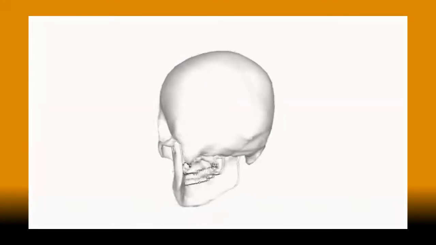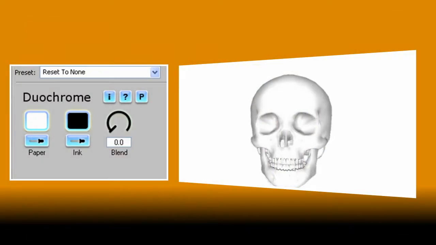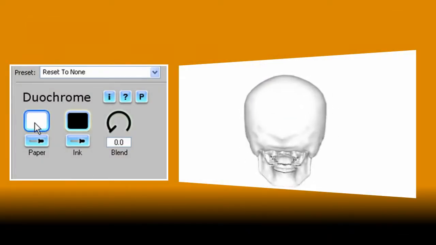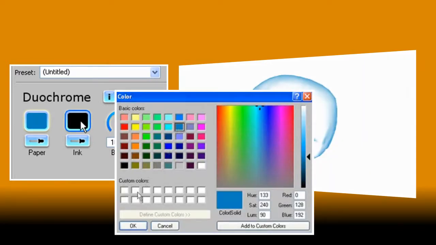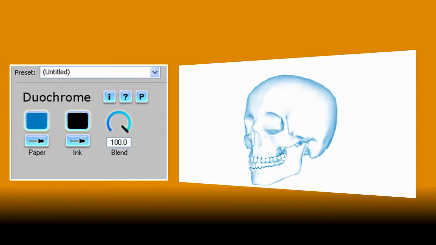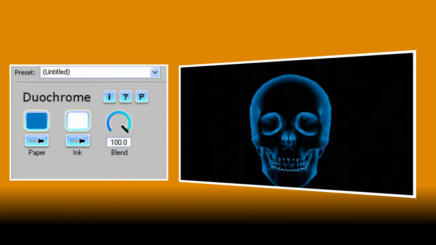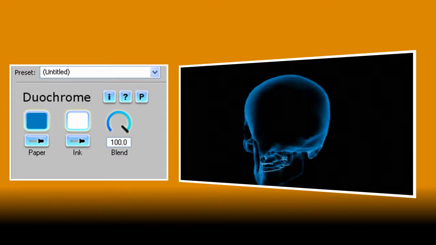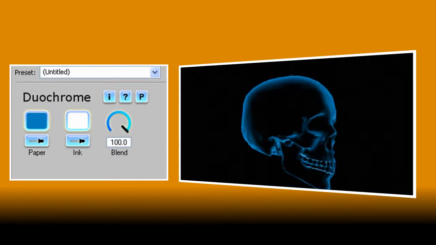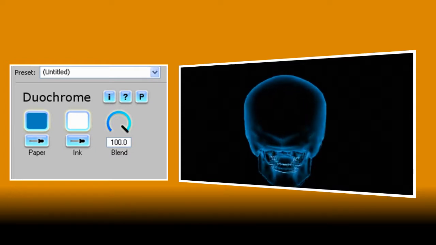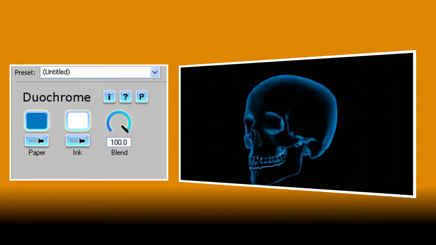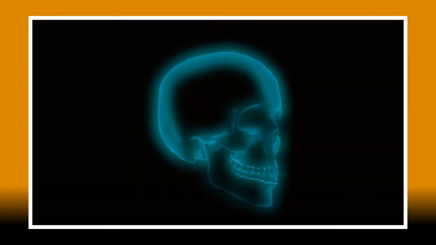For our second example, we'll try something a little more extreme. I want to turn this into this. And I can do it all very quickly and simply with the Duochrome plugin. Here's my original clip again, and I'm going to select a bluey-green colour for the paper and white for the ink. Remember, if the ink is lighter than the paper, it will invert your image, which is exactly what I want to achieve an X-ray effect. And there you go. It's not exactly like an X-ray, but with a few tweaks here and there, and by using other NewBlue plugins like Ghost, also from the Artifacts collection, we can produce a pretty neat looking end result.